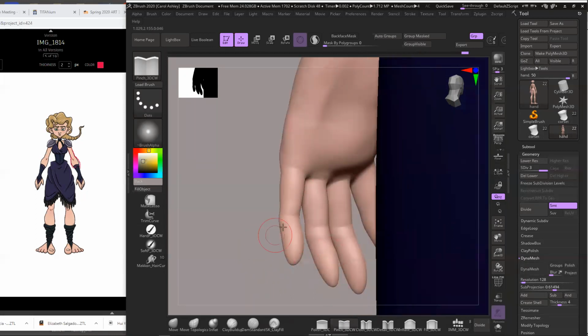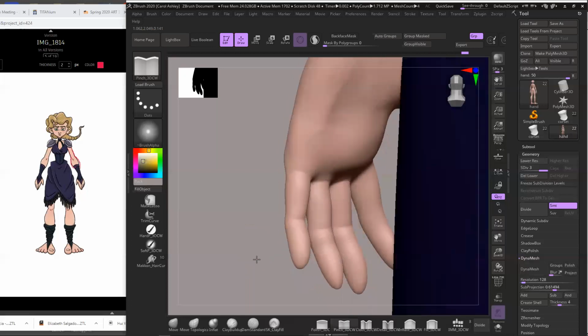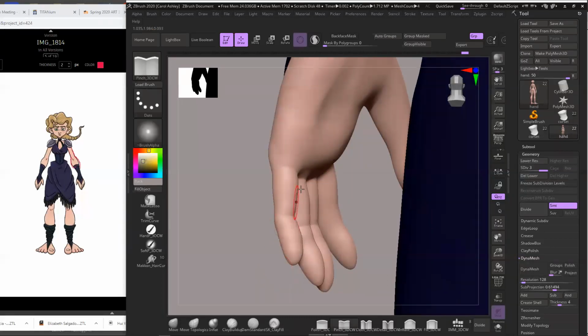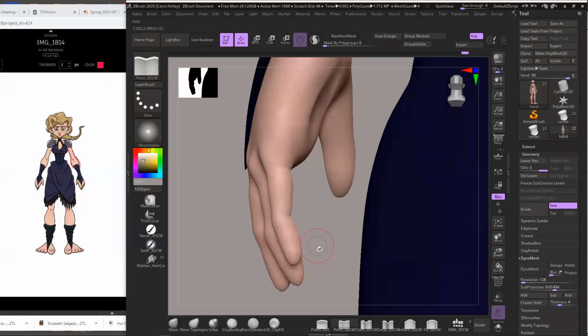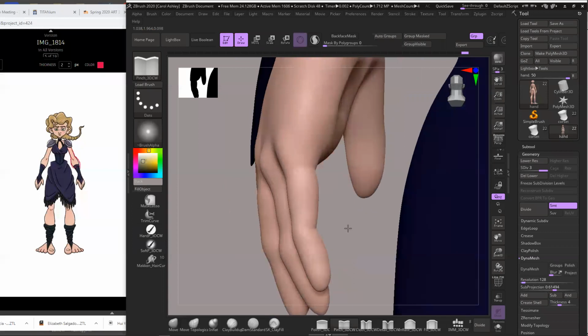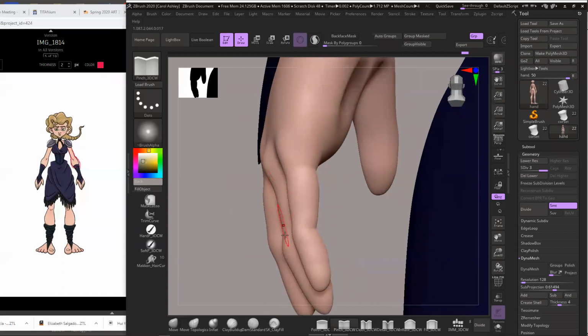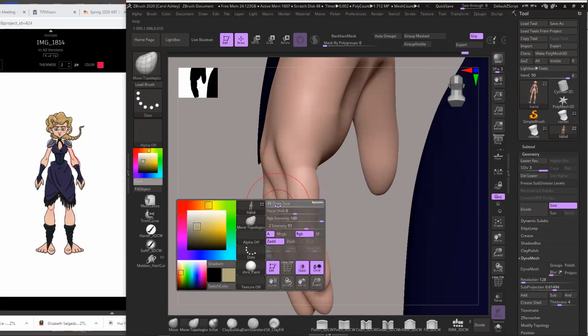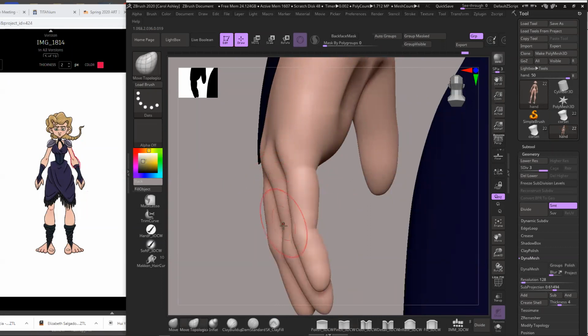And then I talked, I think, early on about fingers. A lot of times stylized characters just have 2 joints like this and they don't have the third one down here. So it's a personal preference which way you want to go with that. But just having the 2 joints there is fine. And then little areas like where this is sunk down here, I would maybe pull that out a little bit more.